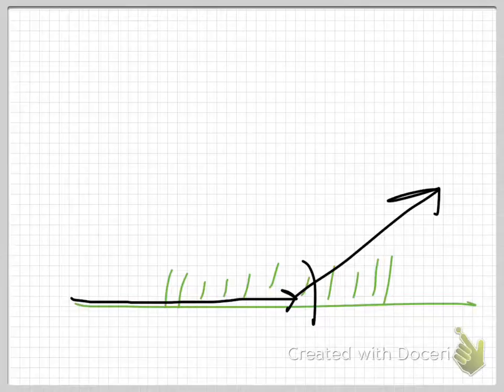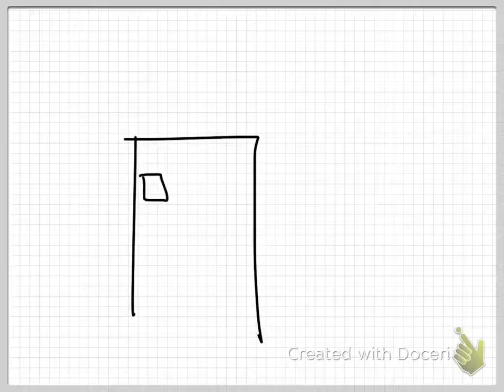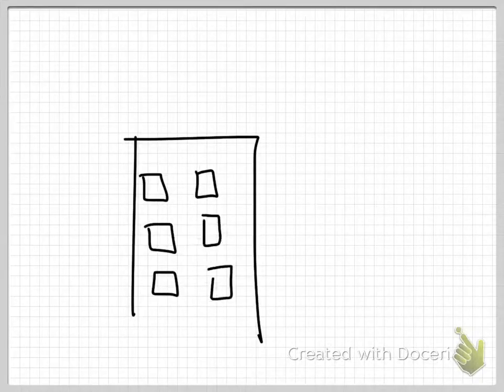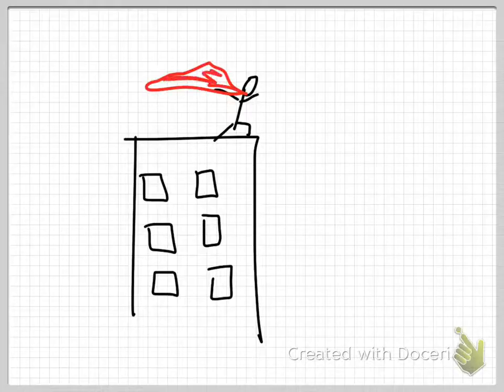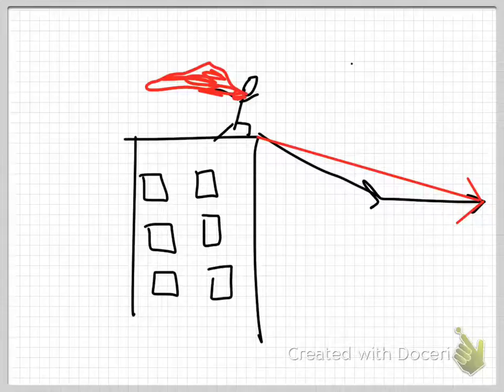So when you have a problem that has something like the ground and then up into the air, your resultant vector, your heading, is above the horizon, above the ground. But this angle is with respect to the ground or the horizon. And we get a lot of these. We also get things, especially later on in this chapter, where we have buildings with oddly shaped windows, and we have people like superheroes who leap off of buildings, and we find their resultant displacements. So what's the angle here?